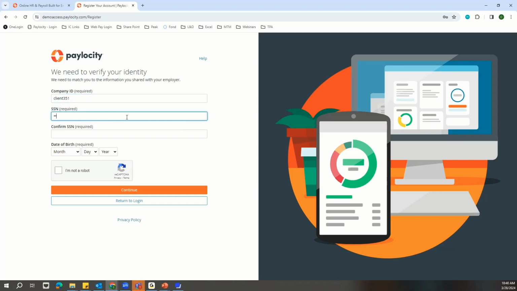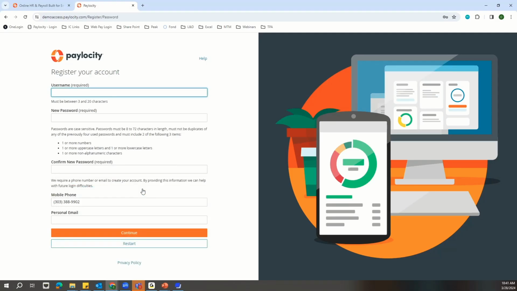From there, you can enter in your social security number and confirm. You can enter in your date of birth. And from there, it's going to bring us in where we can set up our own username and password.